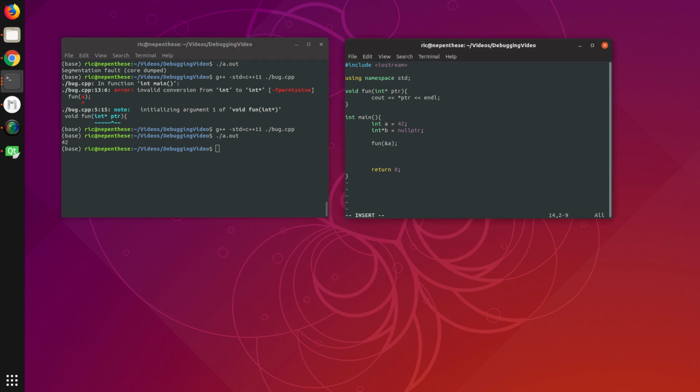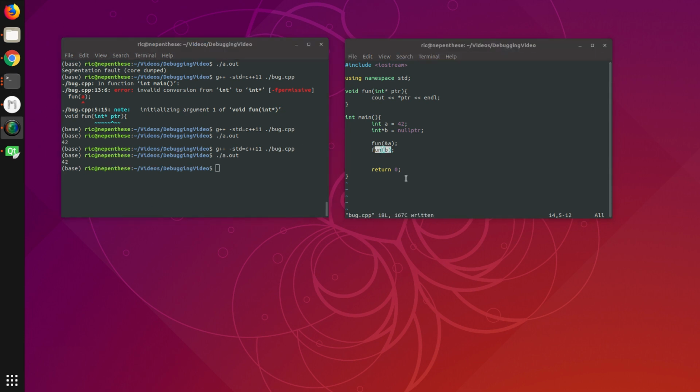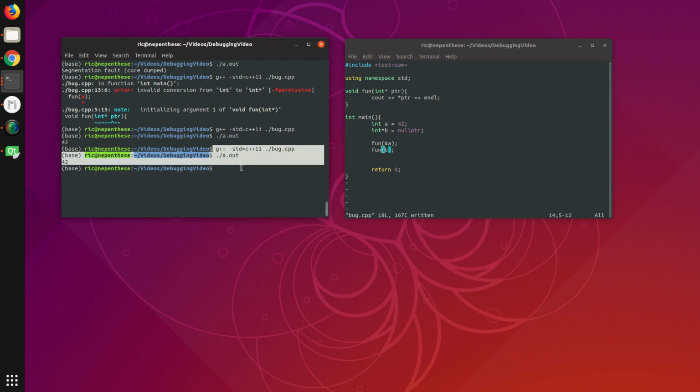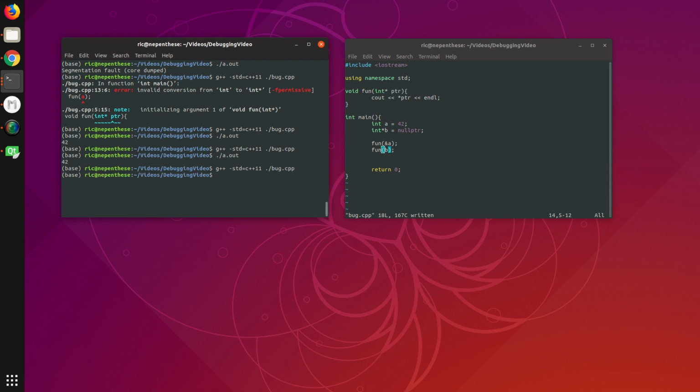If we then add on and say, okay, cool, now we want to print out our next integer. So we can now say fun of b, and now we're passing in a pointer, and so that's all right. So the compiler will allow it. So when we compile that, we see that it doesn't complain. In this case, we're passing b, which is an int star, it is a pointer, and so the compiler will definitely allow that to compile.